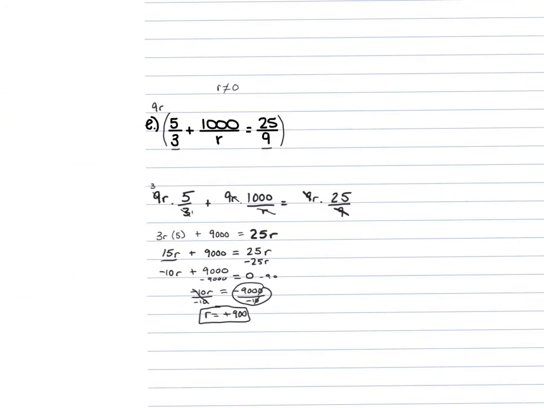Yes, ma'am? You have to write what it can't equal. It didn't ask it on this one, but let's say it did. If it said, like, identify where it is undefined, well, then we would want r cannot equal 0. You could add just that on to the answer, r cannot equal 0. I wouldn't mark you off if you added that on there. So, like, just to be safe, you could add it on there. There's nothing wrong with that. This is really what we're looking for on here because it just asked us to solve. But if it said solve and then identify where it is undefined, then we would need this as well.